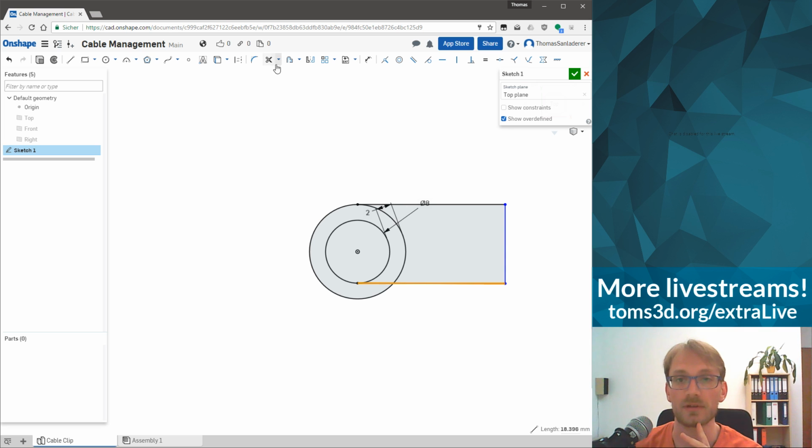So if you're in sketch mode, it shows you the constraints you can add. It shows you your sketch features. It shows you your basic sketch shapes up here. That's just what you need. It doesn't show you the surface design tools it has. It just shows you what you need, which I like.